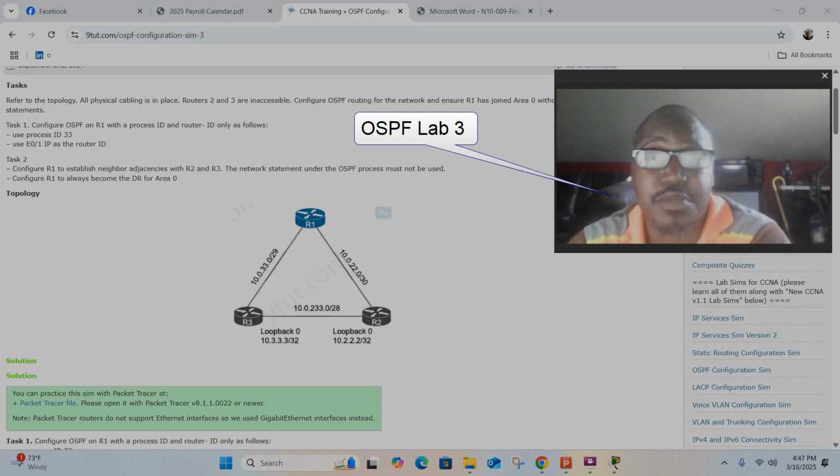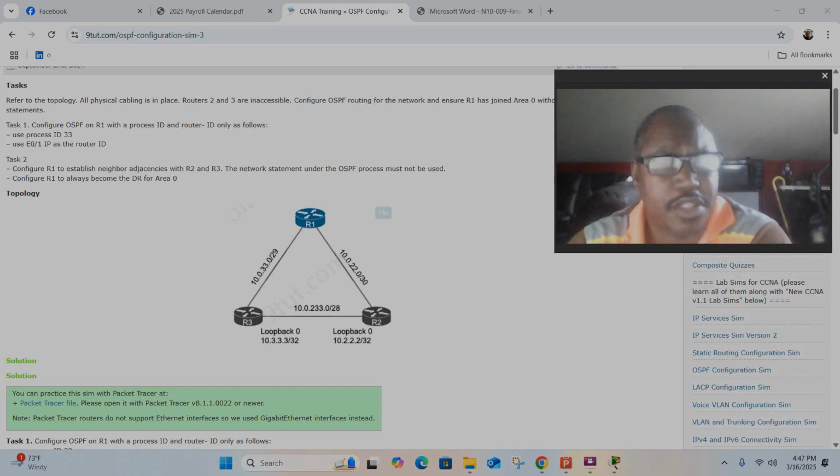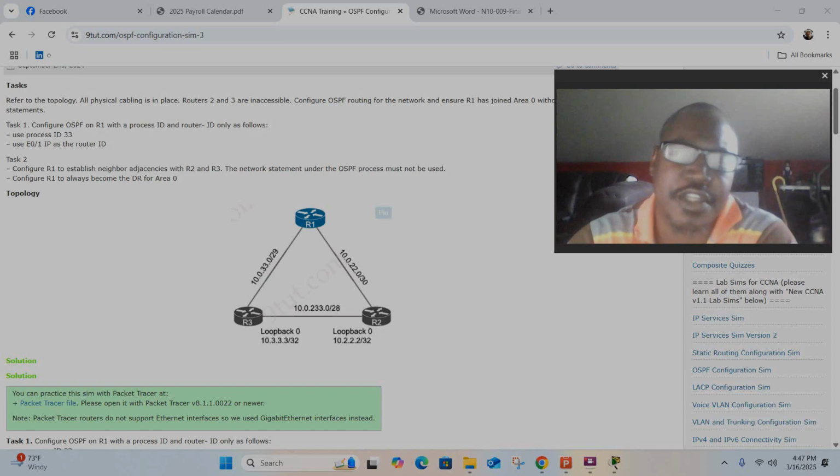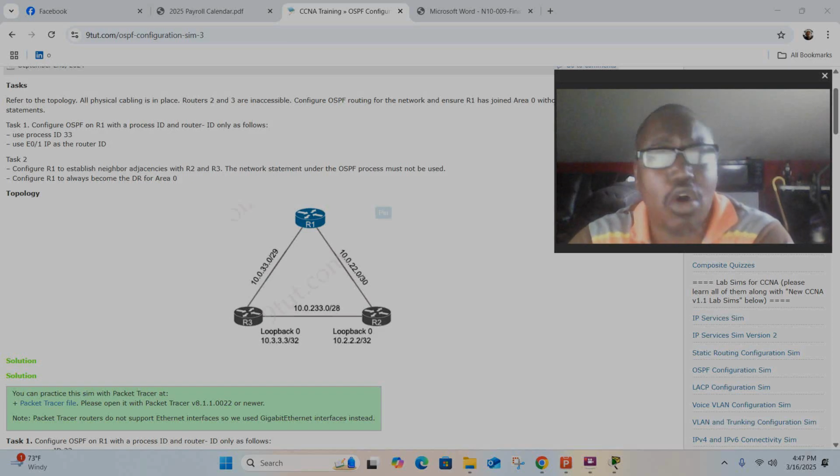Now, I've done the OSPF lab previously, but this one was one of the ones that I got on my CCNA exam just recently. And this one was a little different because in my first OSPF lab video, you had access to all three routers and you had to configure OSPF on all three routers. Well, on this lab particularly, you only have access to one router. So you only have to do it on one. But like I said, if you know the concepts, you know how to configure OSPF, then it's the same process. You're just doing it on one router.